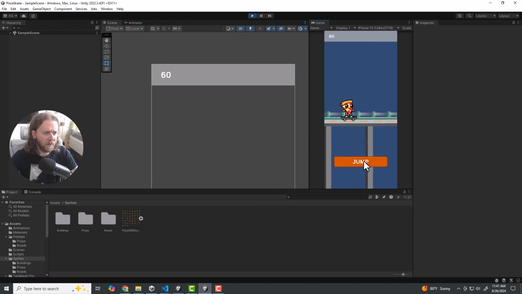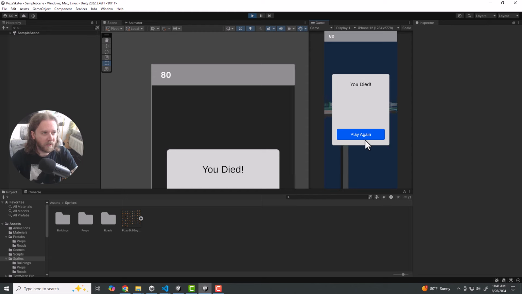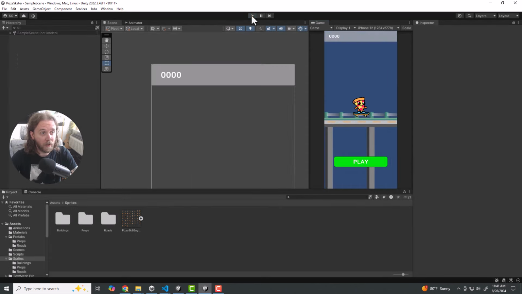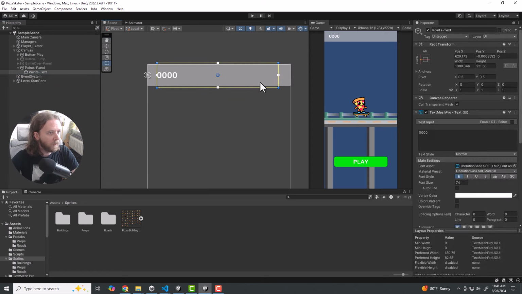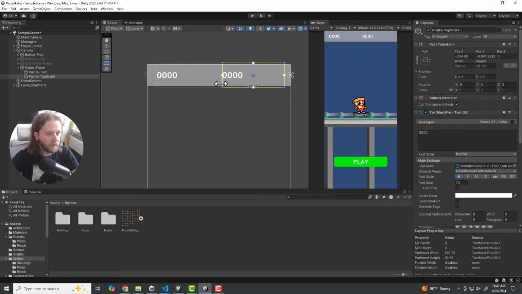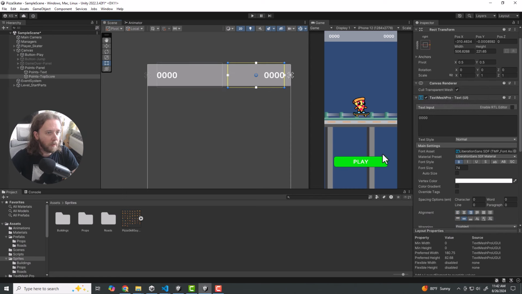So there's a way we can store, there's a bunch of different ways actually, we can store the points. So every time you play, maybe you can see your total, your top score, right? So let's do that. So we'll just grab this guy and we'll put this over here, and we'll duplicate it, and we can put top score, right? Top score. And maybe I'll stick this over here on the right side of the screen. I'll justify the text to the right, and maybe we'll add in a little text that says top score or something like that, right?